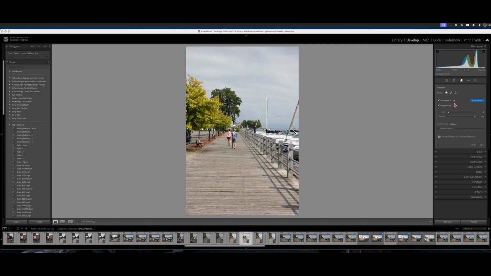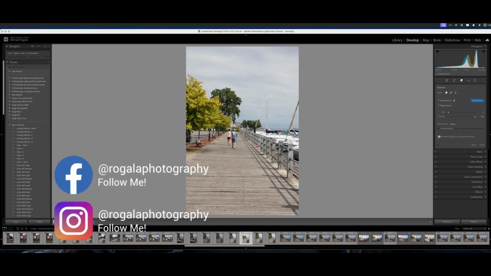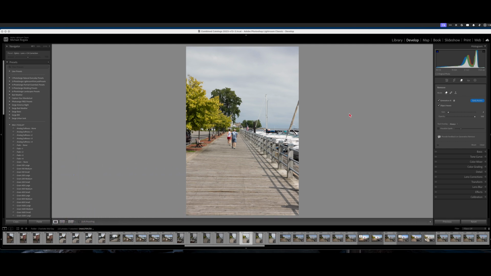Now I'll tell you, I tried this a couple times, and for the most part, I'd say about 80, 90% it worked pretty good. I think if you take it into Photoshop, it works a little bit better, which I don't know if they're using a different algorithm or anything with Lightroom or not. This one, it depends on the photo. I had a couple photos where they were simple removals, and none of the choices were very good. So I got this photo here.